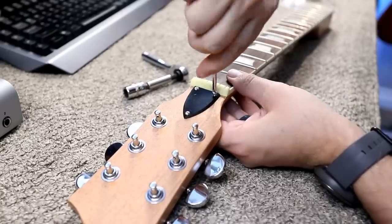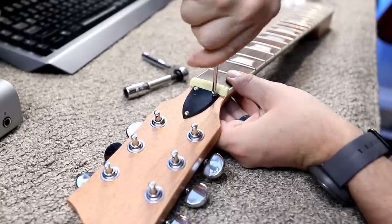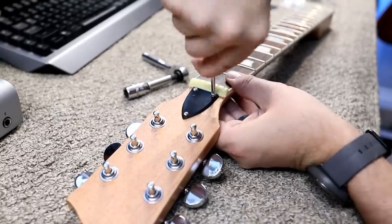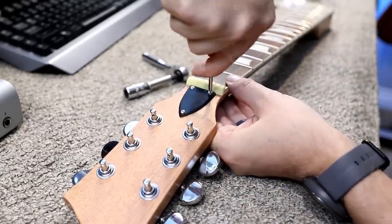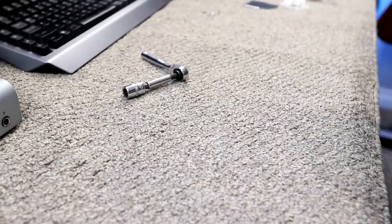Now, honestly, I probably shouldn't be installing this until I put the strings on and we really know if I need to access that truss rod. But anyway, here's what it is. Some of the holes seem like they're not drilled quite deep enough, and it takes a little bit of force to get that screw in. So I'm just going to set it up right here. Sorry, off camera, and just kind of drive these guys in.